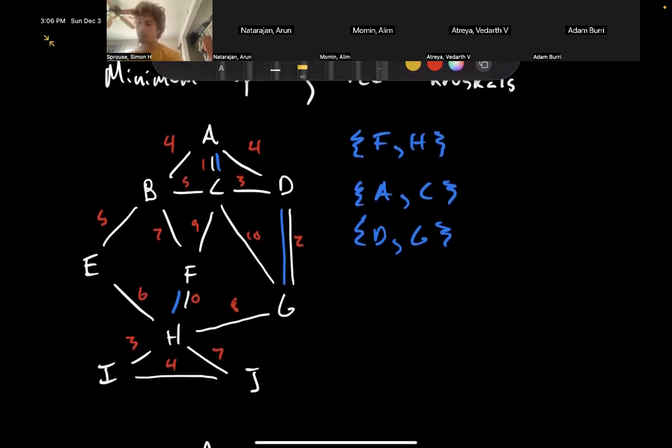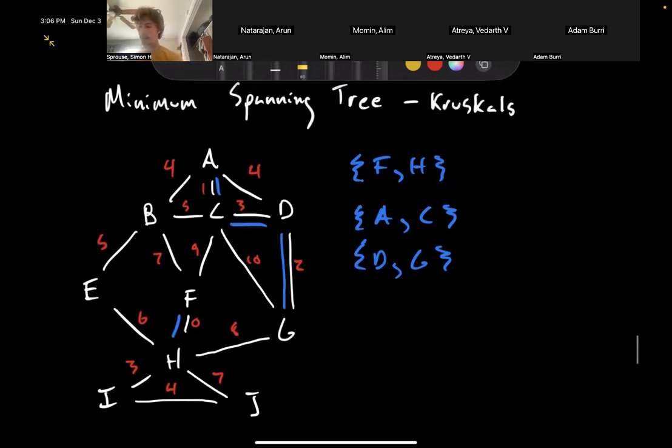And now we have a choice, right? So we could either do this one next or this one. But these letters are smaller, so I'm going to randomly just pick this edge. So now what we need to do is connect the set containing A and C to the set containing D and G, because we found an edge connecting these 2 sets. And as you can see, that's going to look like pretty much the example that I showed before. I'm just going to write this as one big disjoint set.